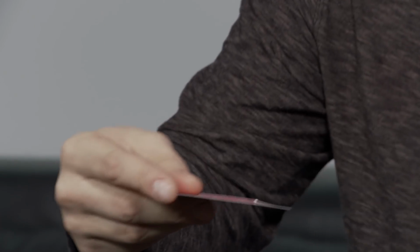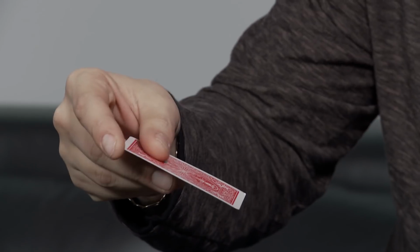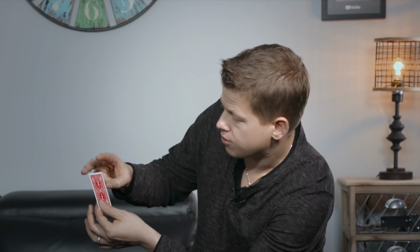So that's where you would just take a card, flick it up, and bring it back to you. Now what you really want to do is you want to start off by throwing it really lightly, by putting your pointer finger right here on the corner. Unlike how you would throw a playing card when you're using the scissors and you're cutting the top of the card off and flicking your wrist, we're not going to do anything like that.